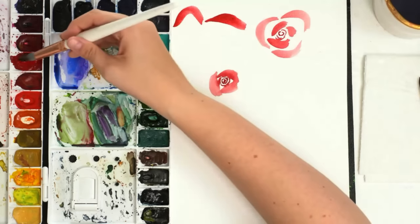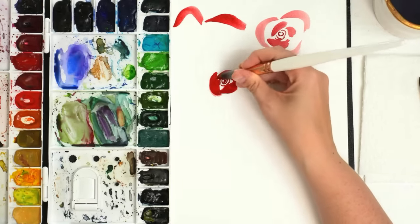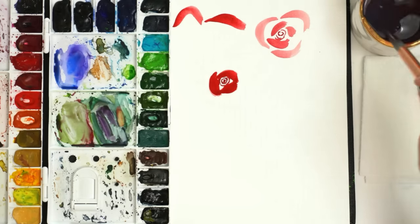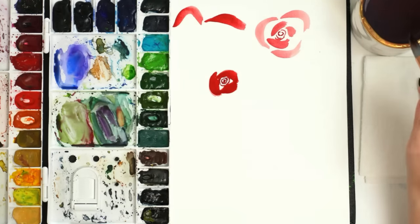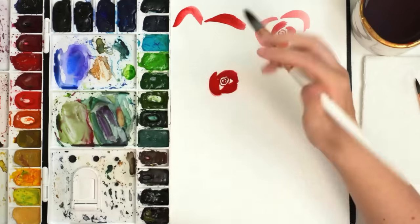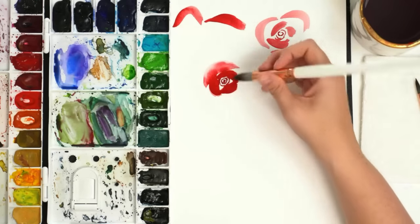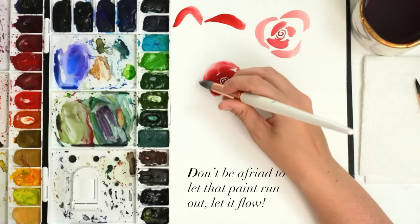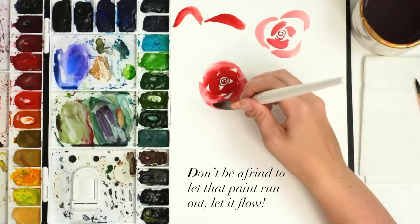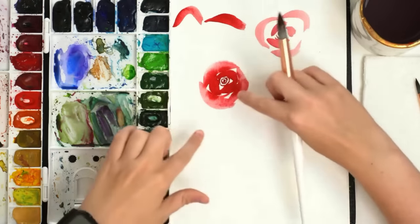As I start to go around a bit more, I'll darken these up just a bit, then start to take some of the pigment off my brush — just swish it in my water a little bit. So it starts to get lighter as I go out, and then I'll do three more. I'll do one where two are kind of overlapping. See — it's touching. And there's still a decent amount of paint on your brush right now, but it's going to get gradually lighter and pull from the paint that's in the center.